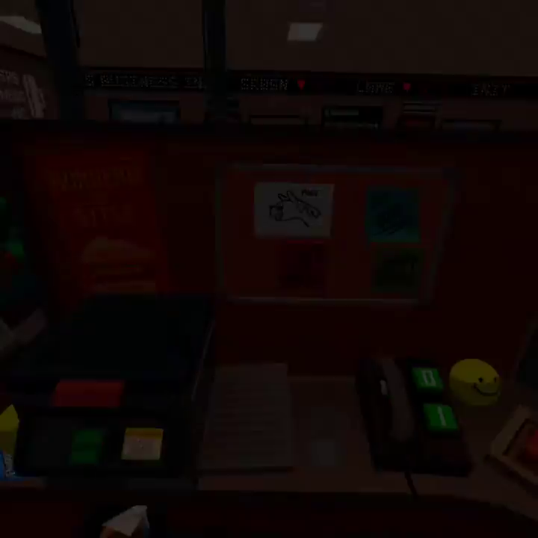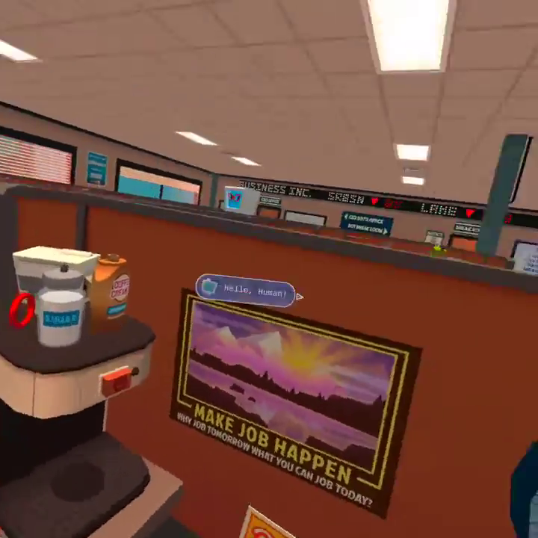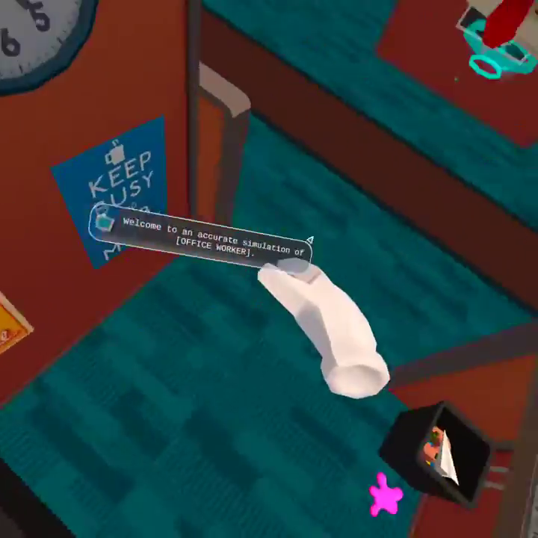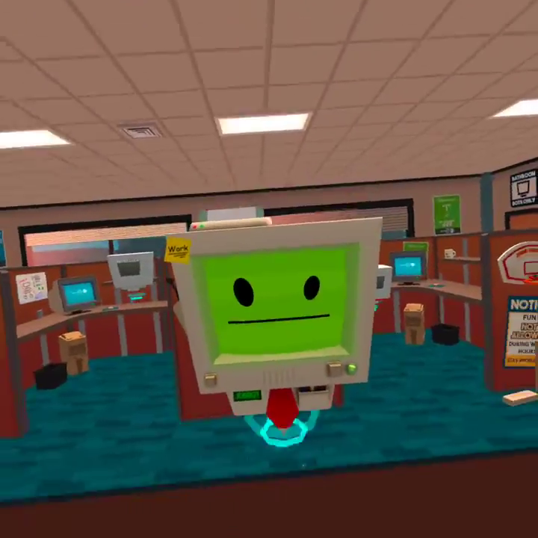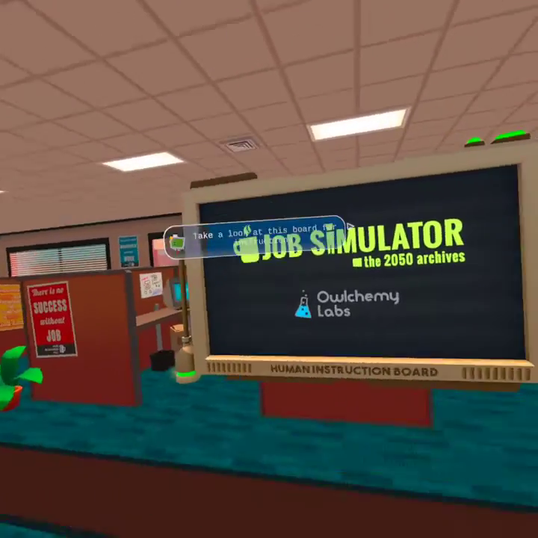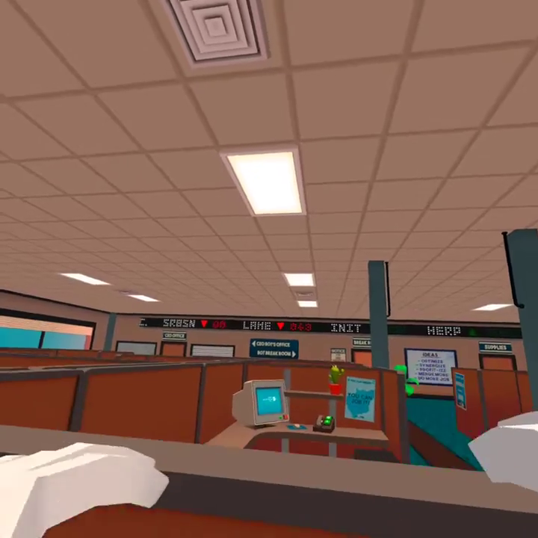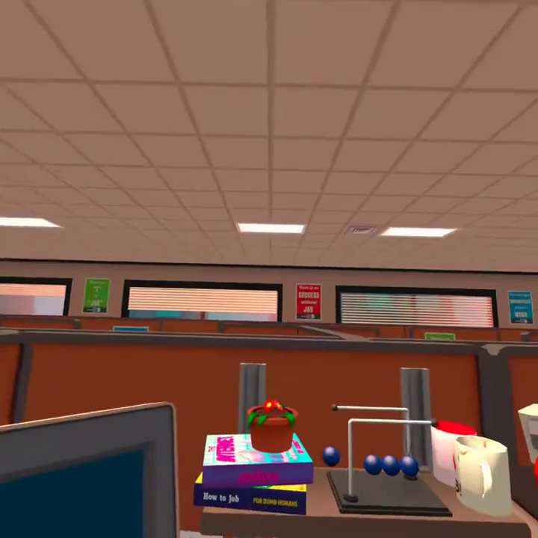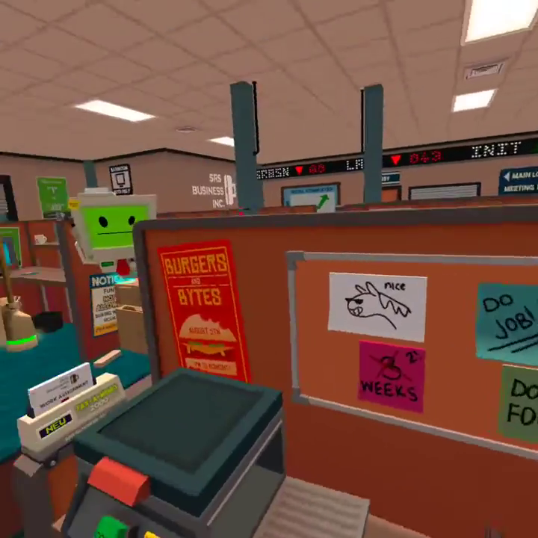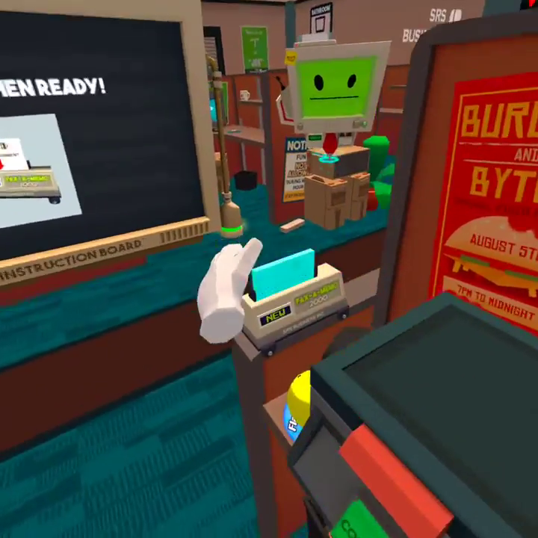So I don't actually know how many things I'm gonna do per episode. Whoa. Who did it? Hello, human. Welcome to an accurate simulation of office worker. Hello. Take a look at this board for instructions. Oh. Hello? Which way am I supposed to be facing? Over here? Okay. What's this?